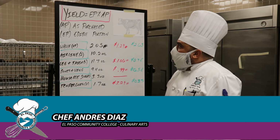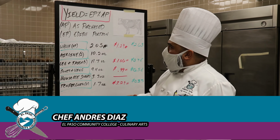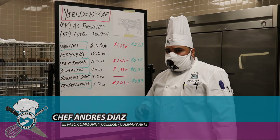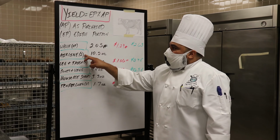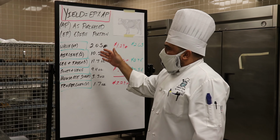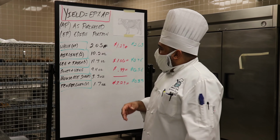All right, ladies and gentlemen, we're going to get into the calculation part of the yield process. Rosser went ahead and went over the actual fabrication, which was a quick run through to show you how to fabricate. Get your 2 airline breasts is what we're working with. If you're not using that, you might be getting into a Supreme, which has no skin, etc.